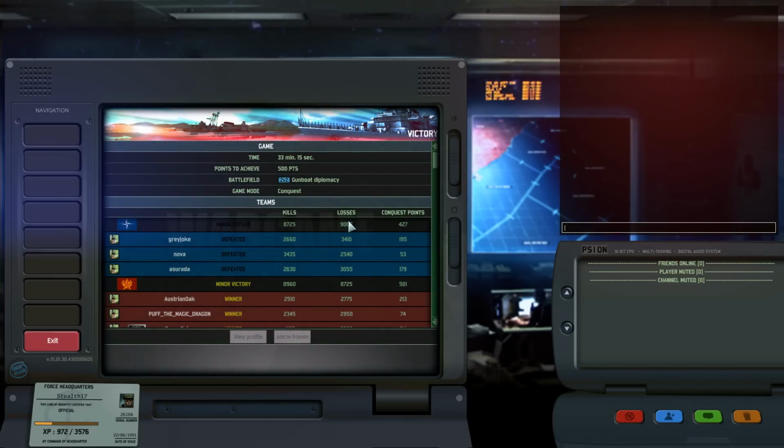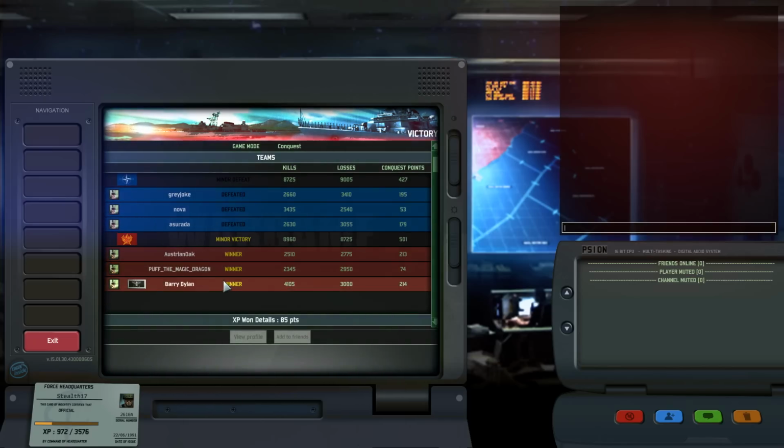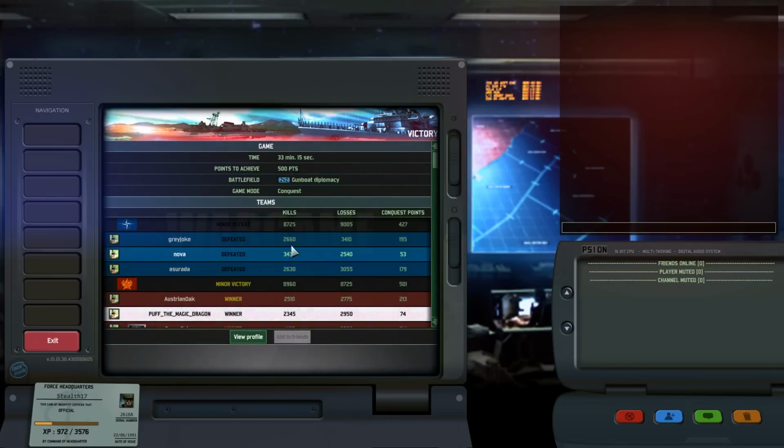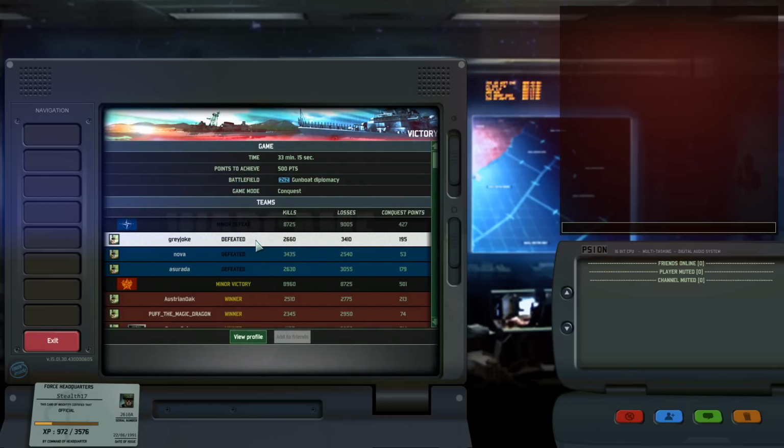So, excellent play by both parties. Barry did very good with the side attacks, trying to come in at, well, you could say unexpected angles, but I suppose that on this map they might not be that unexpected. Puff and Austrian did a great job fighting in the middle. They just had a ton of resistance from, I'm not sure, they might have all been operating in that area, Greyjoke, Nova and Asherata.